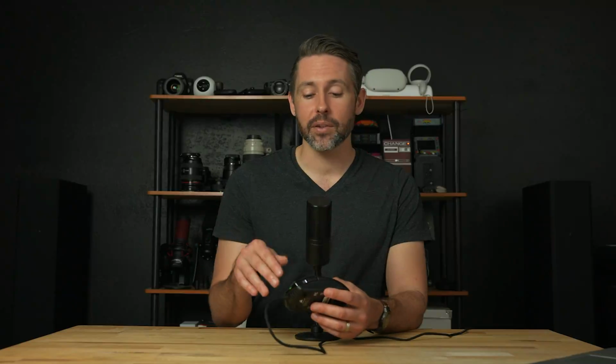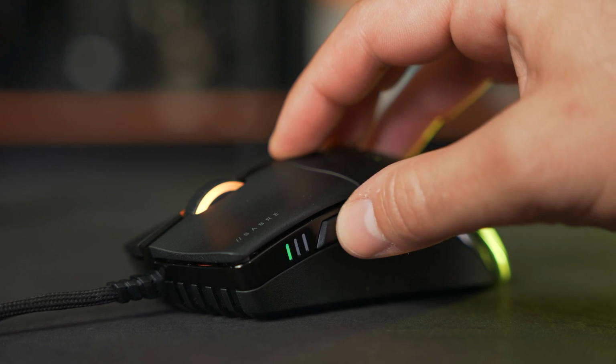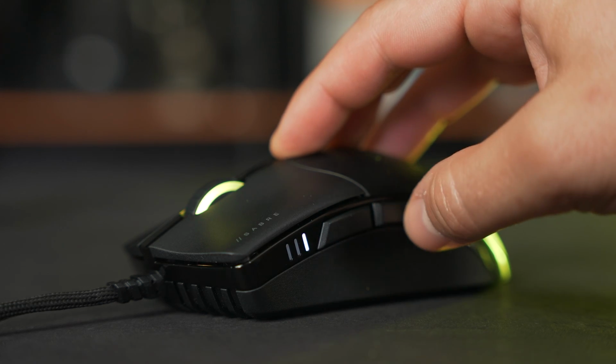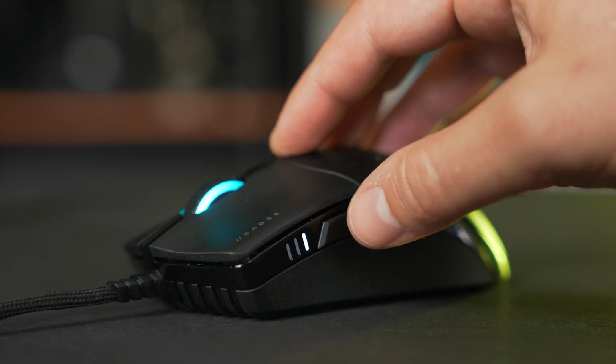The Sabre RGB Pro also handles on-the-fly DPI tuning, so by holding the DPI switch button and pushing either forward or back here on the side, you can actually tune that DPI setting that you have it at. So when we hold those and press those, it'll flash green, which means that it's going up 50 DPI points, and then if you push back, it'll flash red, and that means it's going back 50 DPI points. So if you want to do some quick on-the-fly adjustments there, that's really easy to do. I think that can also be removed if you don't want to have that option of doing quick movements on the fly too. So it's really configurable to whatever setting you want.